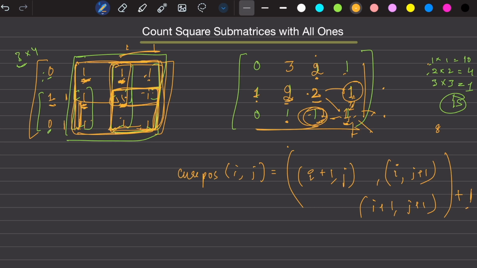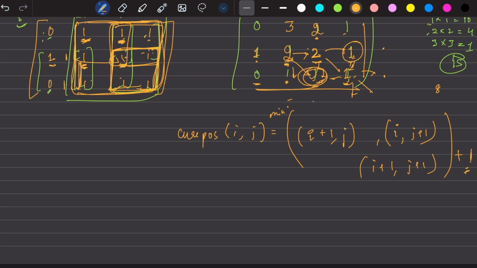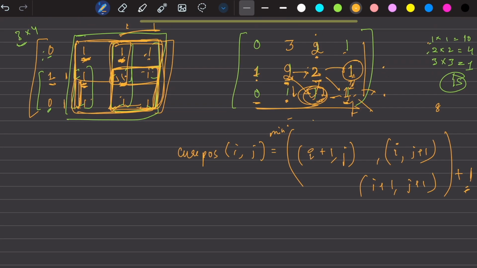So it will be minimum, because if you see here, this is 2, this is 1, this is 1. It can make the next values, it can make 1 square with itself and 1 square with the next values, but it cannot make, because then it will have to be 3 cross 3 and it is of no size. So minimum of these 3 plus 1 if you are currently 1, right, if you are 0, then you don't have to do this logic. That means that you cannot make your answer, right? So these 3.